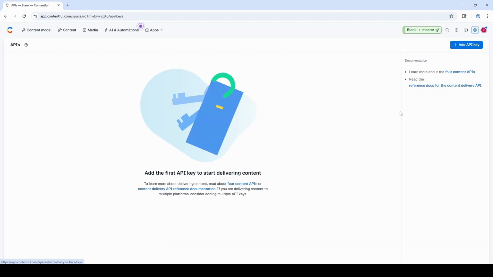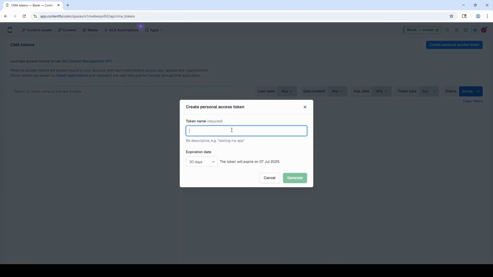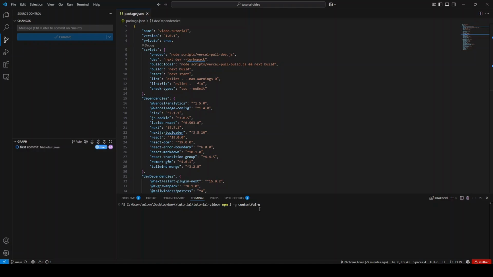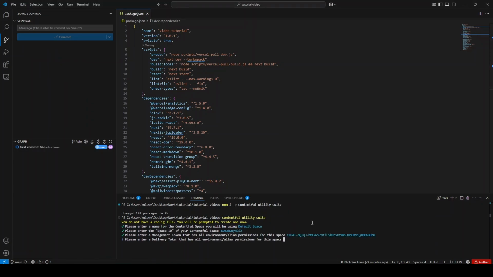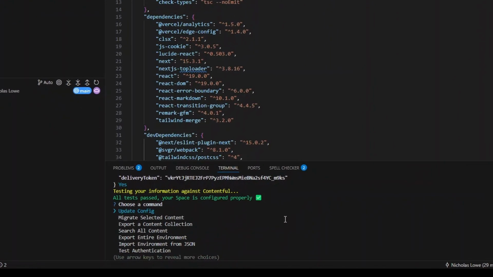account. Once we get that done, we'll create our API keys and copy those down. Then we're going to run my free convenient Collide tool that's going to help us merge the example content into our new Contentful space. To do that, we're going to run this command in our terminal to install the Collide tool globally. And once it's installed, we're going to go ahead and initialize our space in the tool's global config. We'll need to give it our space ID, delivery key, and management key that we copied down from Contentful. If we did a good job, the Collide tool should reward us with some green text.